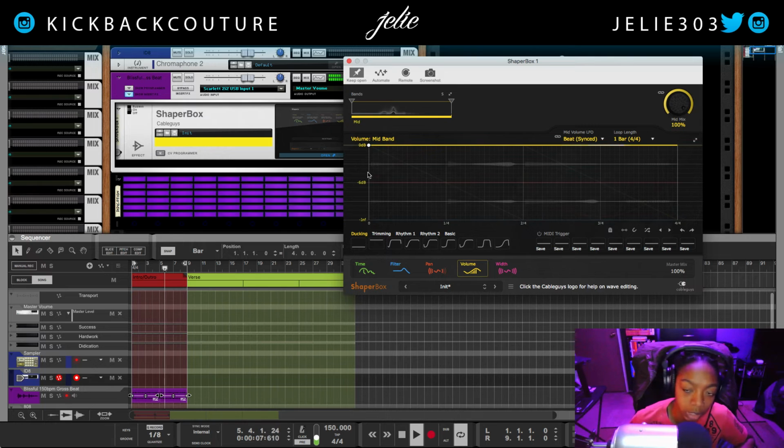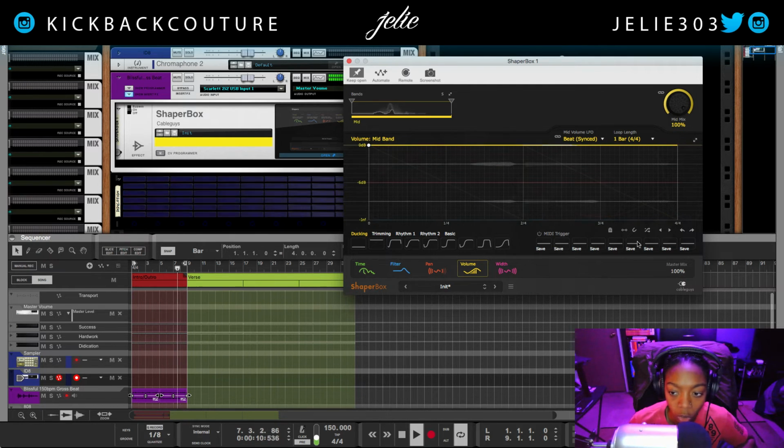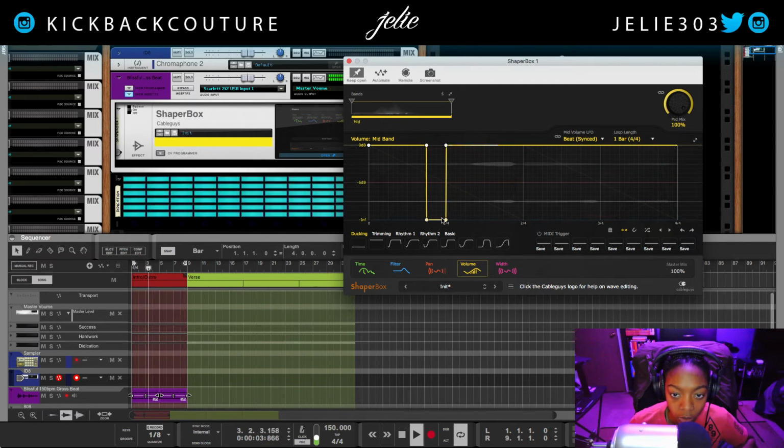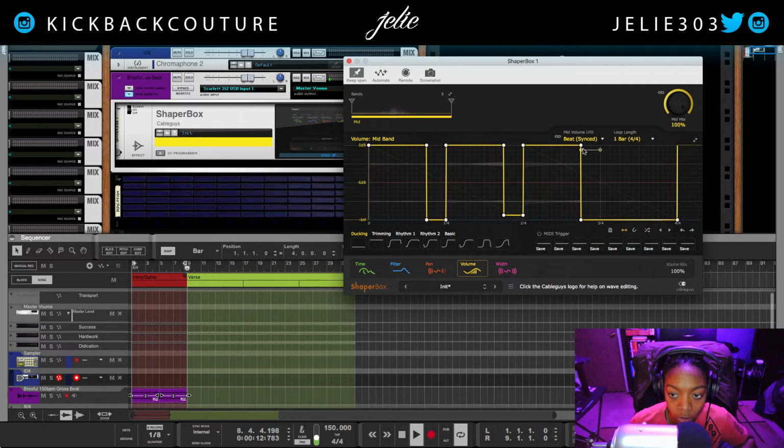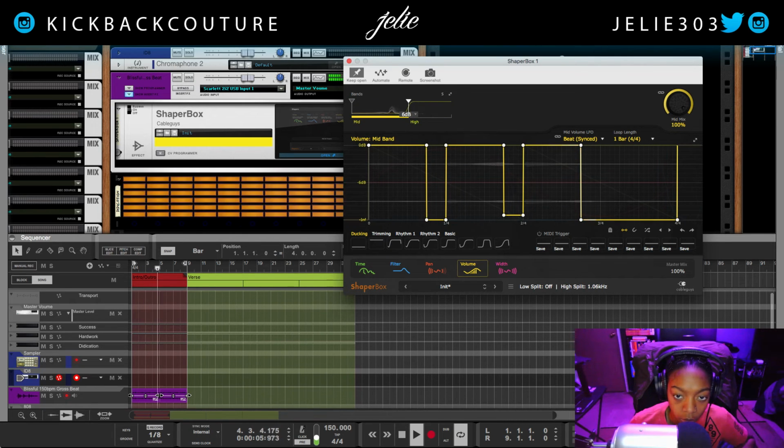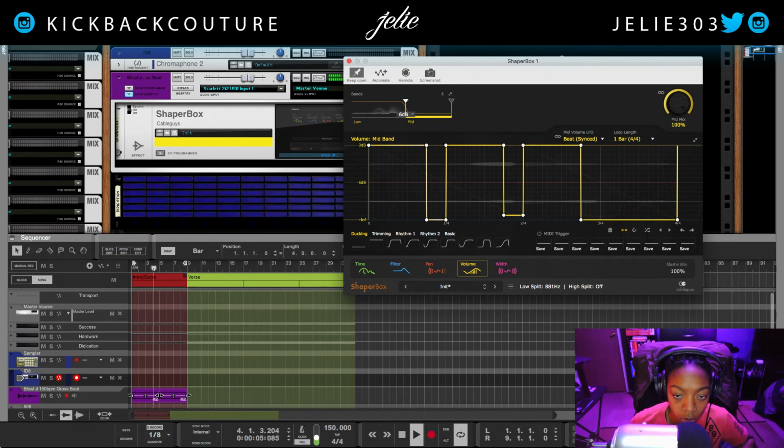Next we have volume, and this allows you to modulate the volume. So I can grab this and bring the volume down here. And I can just affect whatever band I want to. But I'm gonna cut out the lows here. And as we move this higher, we get rid of that popping sound.